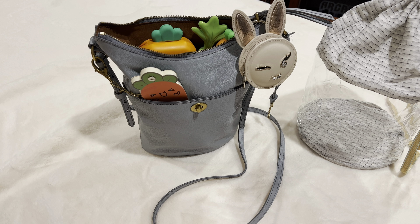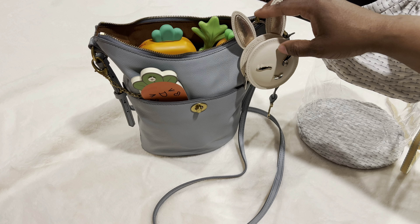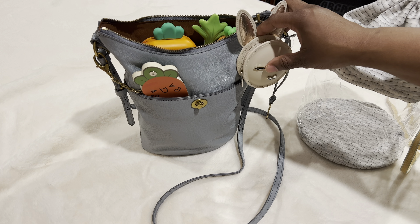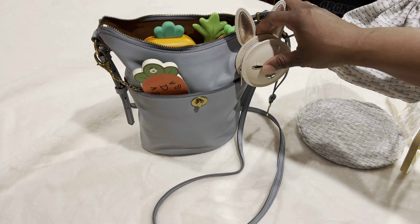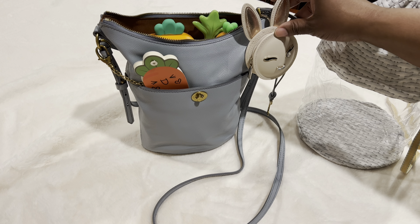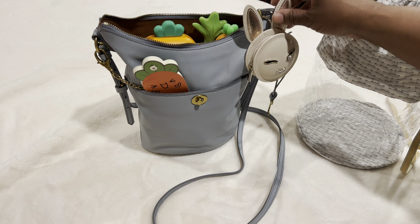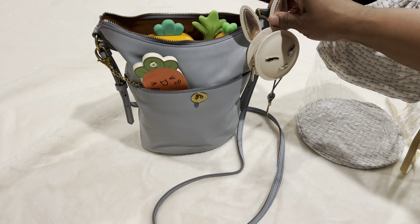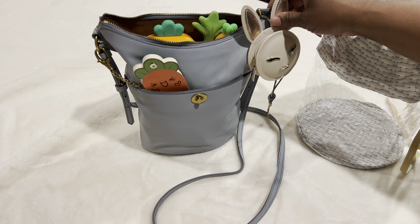It has been wildly windy here yesterday. Our neighbors kind of behind us — their huge tree came crashing down. I was actually standing at my kitchen window just looking out at the weather and I saw the tree come down. Pretty scary stuff. We are okay; we had some things on our deck come flying away. We don't know where those are, but inside the house we're fine and our home structure is fine. So I'm thanking God for that, and hopefully wherever you are, you are doing well.